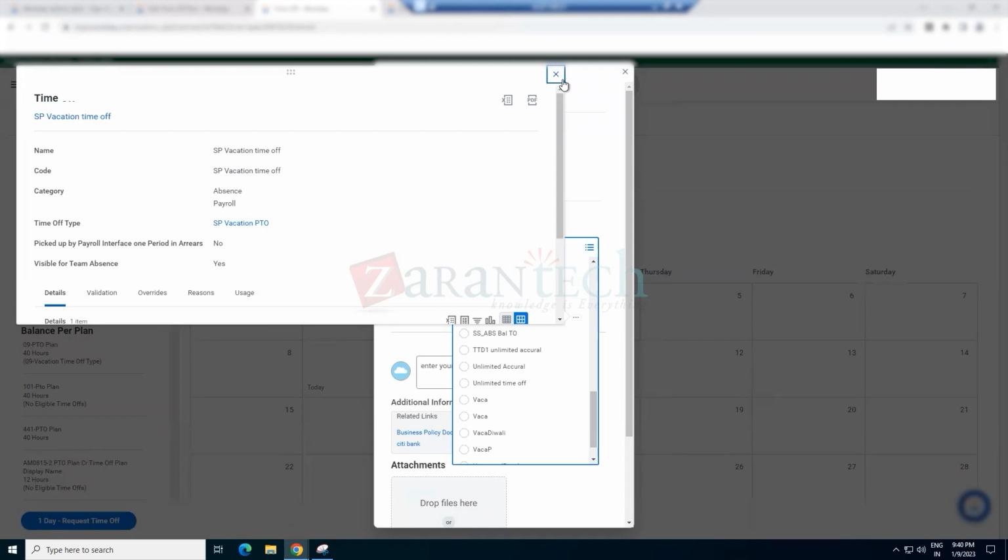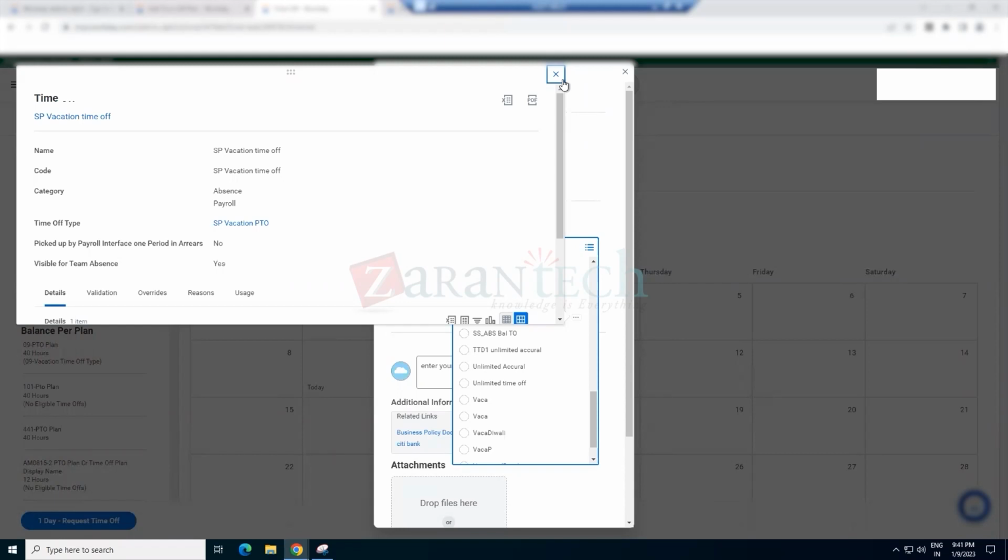Okay. Why is it done? Let me tell you. We create a time off type in time off, right? Yeah. Okay. Correct. I'll tell you why we do it. In an organization, if it is a multi-diverse organization, we will have a lot of time off plans for different countries. In order for a consultant to understand the time off type or time off plan, we name it with the country name. But the employee shouldn't see India vacation time or India sick time or USA sick time or USA vacation.